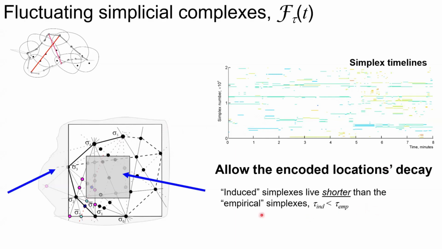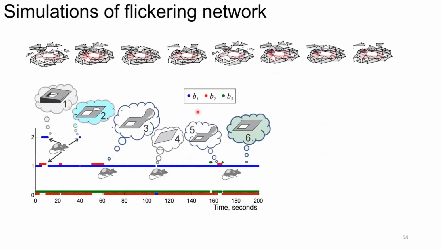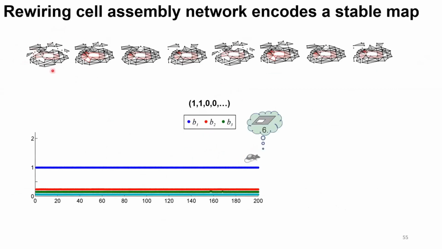What we can do is allow empirically discovered simplexes to have longer lifetimes, so they take longer to decay. And the points that we generate artificially, computationally, are short-lived. When we look at the simplicial complexes that appear in that way, it's actually a very complicated beast, because they begin to be very dynamical, flickering. The simplexes appear and disappear, holes and pieces appear and disappear. But it's possible to adjust your parameters in such a way that this appearance and disappearance remains, so your simplexes can have short lifetimes, but the overall topology becomes fixed.